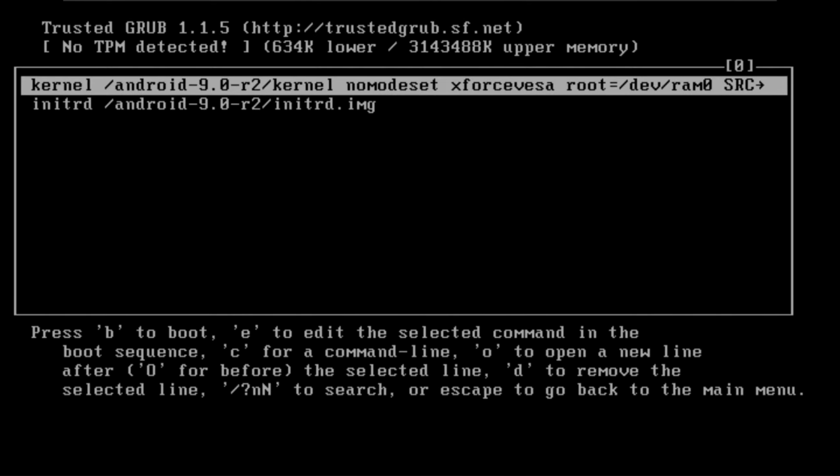Hit enter. As you can see, it has been changed: kernel nomodeset xforcevesa.